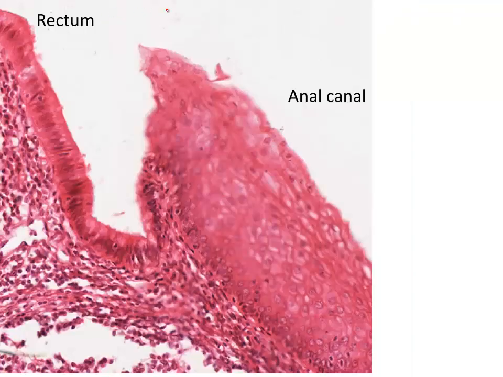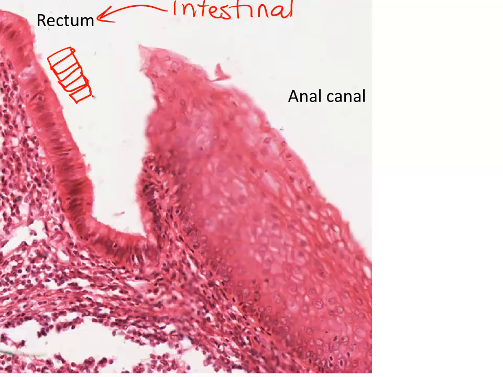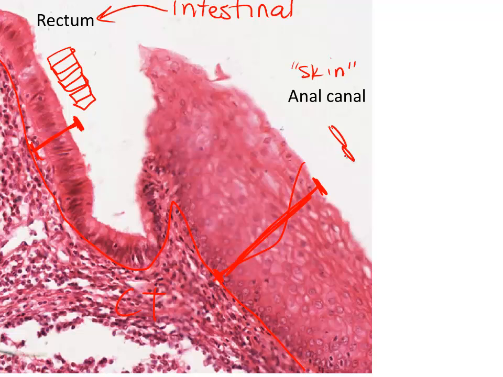I wanted to show you this. Actually, this is where the intestinal epithelium, which is simple columnar, transitions to the anal canal, which is more like skin, and so skin is stratified squamous. And you can actually see there is a literal junction between the two epithelia where it transitions from intestine to more like the skin, and so you can see simple columnar and stratified squamous. Again, the epithelium is resting on top of connective tissue.